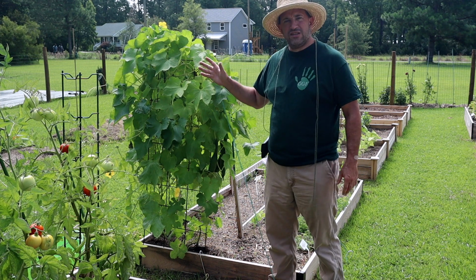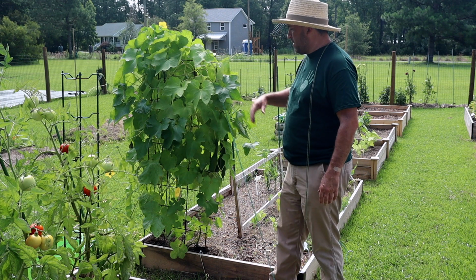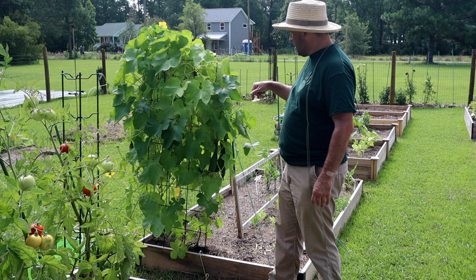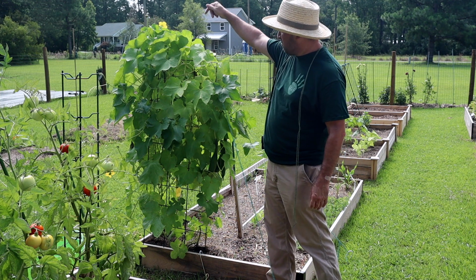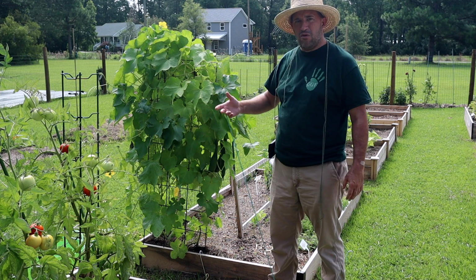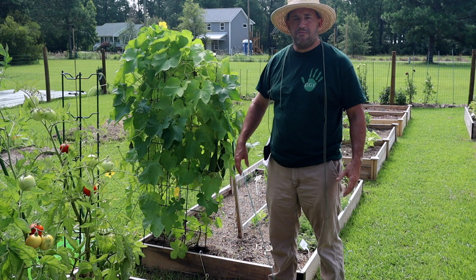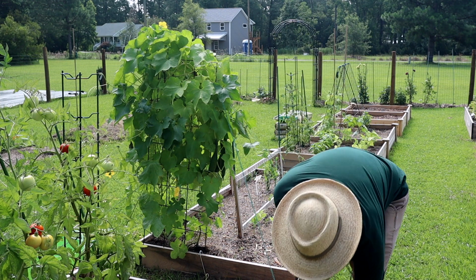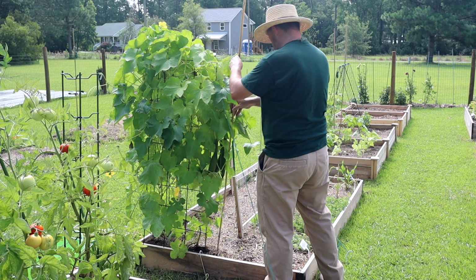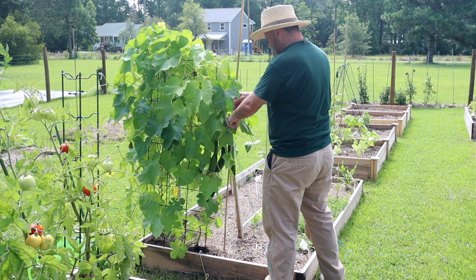But I want to make sure this guy doesn't go anyplace anytime soon, and I don't have to have all these guide strings about. So I think I'm going to take some canes and put them alongside and or in the middle and really push them down to the ground, tie everything to it, and then hopefully that will hold up until the next catastrophe. But for now, I think it'll be a better idea. So I'll take this cane right here, and I'm going to see if I can get it as close as I can.